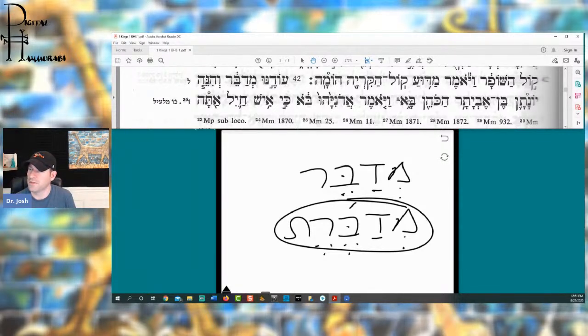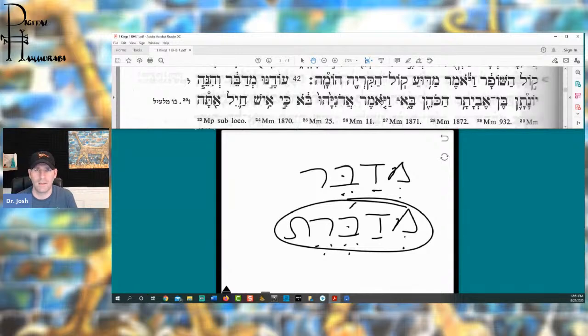I'd be interested to see if this is the same structure that's used early in Job. If anybody knows Hebrew so well that you're here just for fun, go see if this is the same structure used early in Job when it talks about while one messenger, one servant is talking, another one came in. That'd be interesting to know. Anyway.